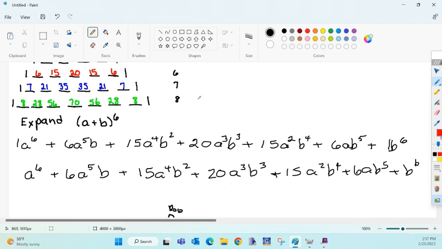Way easier than if I had to do a plus b times a plus b times a plus b times a plus b times a plus b times a plus b. Distribute, put everything together, but when it gets put together, this is what you would get if you did that whole process. But the answer is just this, we're done. The answer is just without the ones. So I took out the ones because one times anything is itself. It's literally just the same thing you did without the ones.